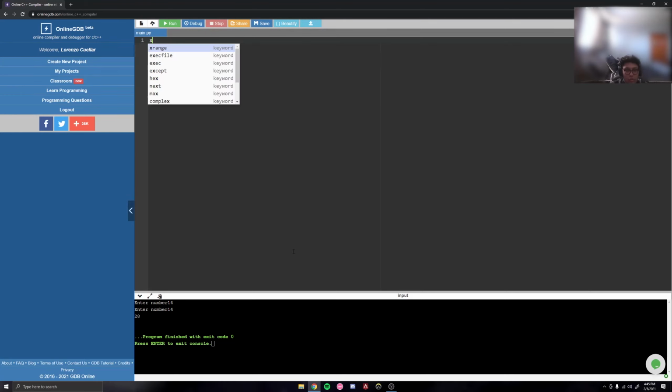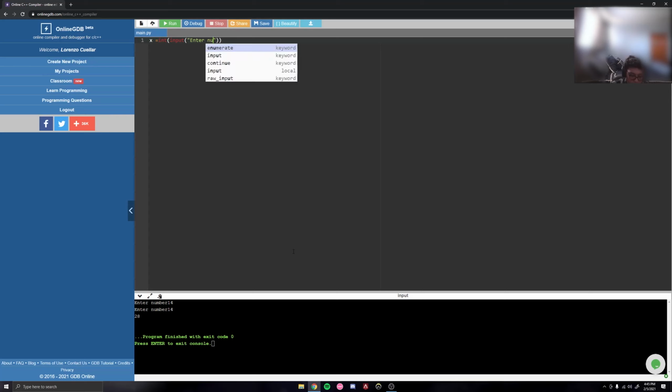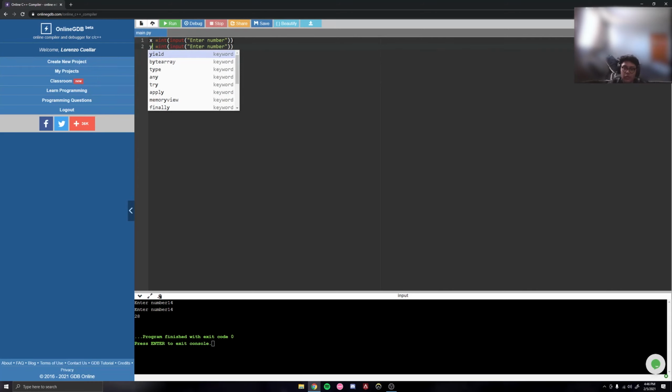So we're going to choose variables. So x equals int, because it'll be an integer. Then we're going to type input because the user needs to input this value. And then we're going to write the prompt, which will be "enter number". And then we could copy this exact same line, and on line 2 we're going to do the same, except we're just going to change the name of the variable. So it's two different variables, two different key holders.